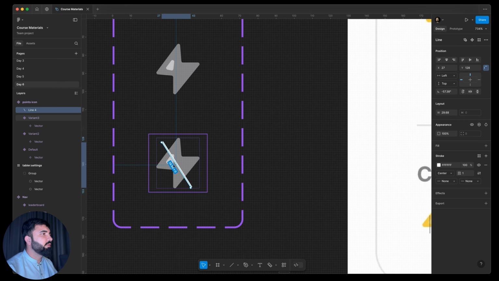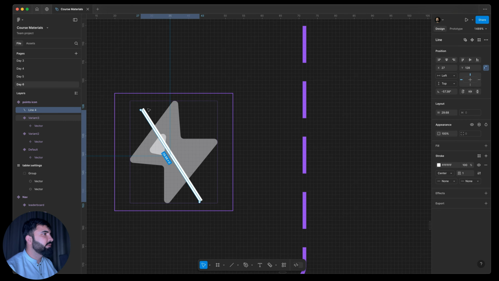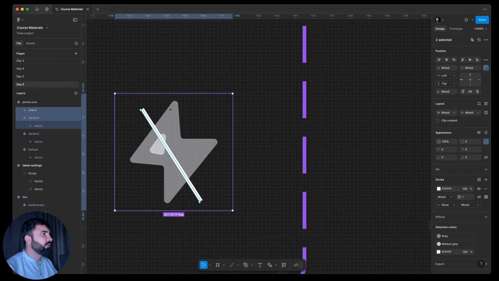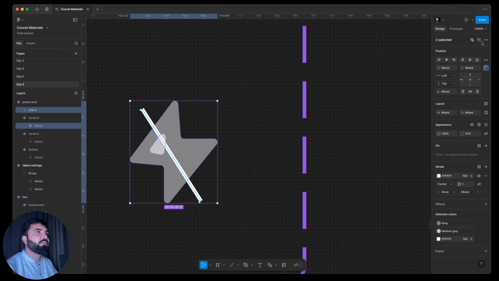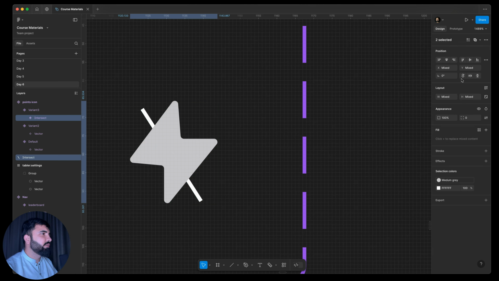All right, let's draw it like this, and let's select these two, and it should be subtract, it should be intersect.